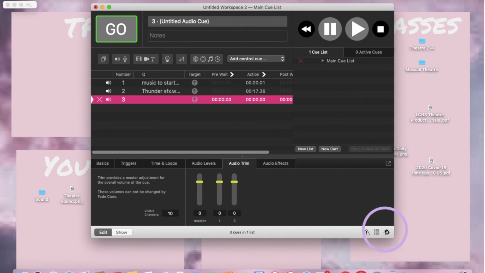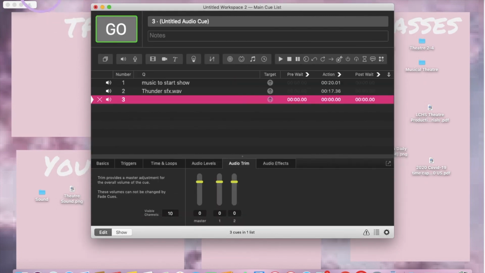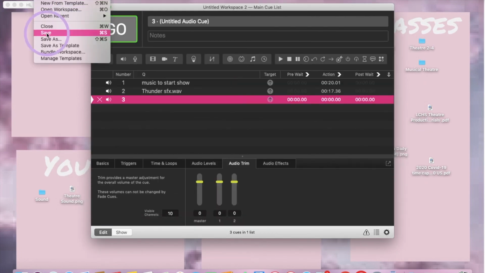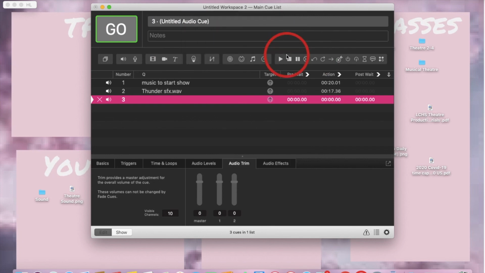You can use some of these other parts of it. You can change the settings if you want. But it's really easy. You always want to make sure you save. I would always say save it to your show. So say this is the name of a show that I've done. I'll click save. So now my cue list is saved like that.